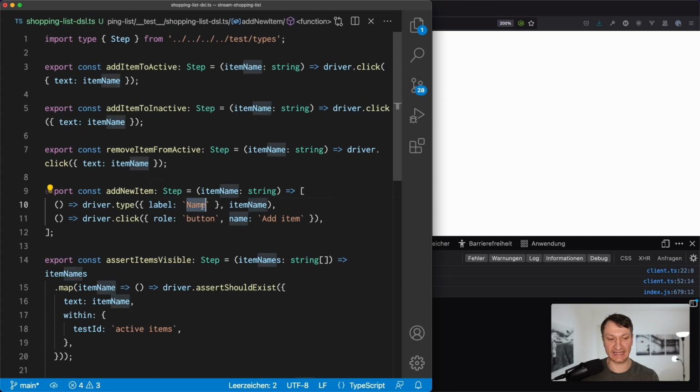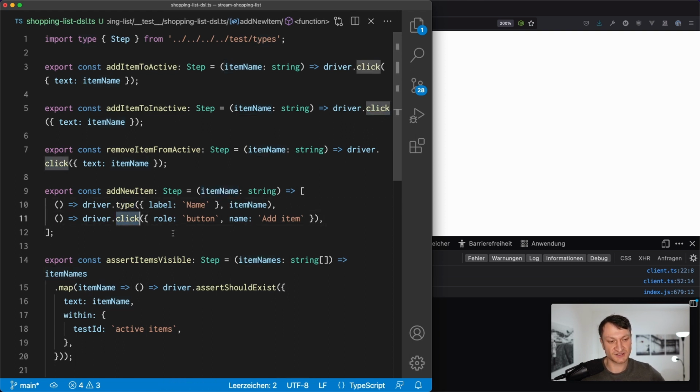Exactly. So the add new item step types whatever item name we provide into an HTML field with the label name. So we specify, instead of using some CSS class or some special data selector, we use the label of the field to select it. And we use the type method on the driver to type some value into the input field.